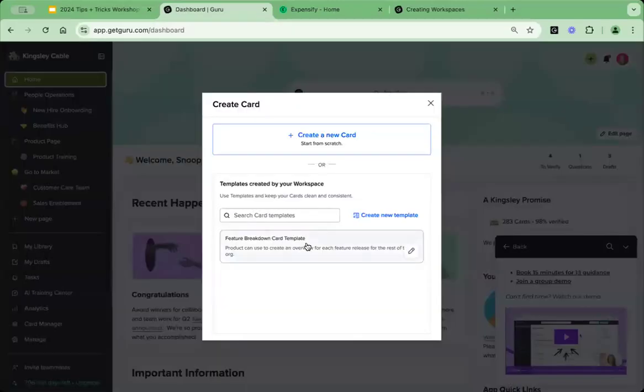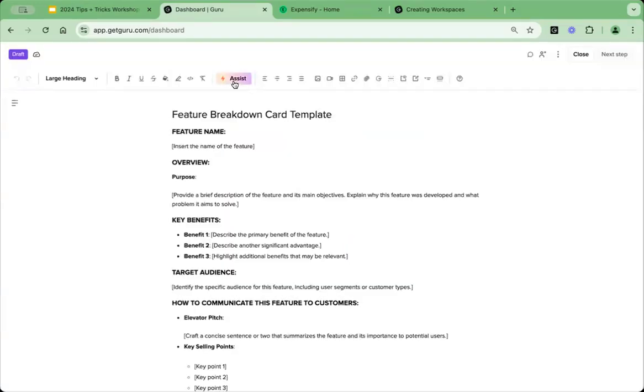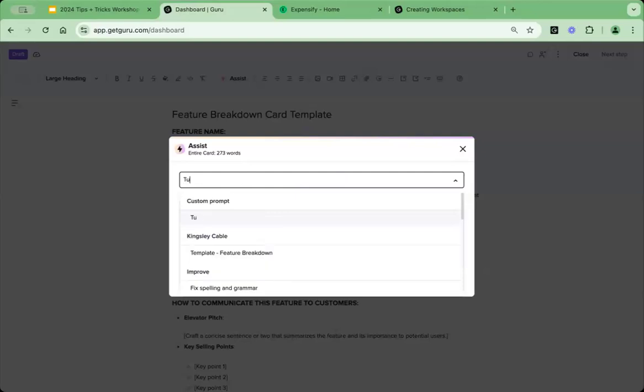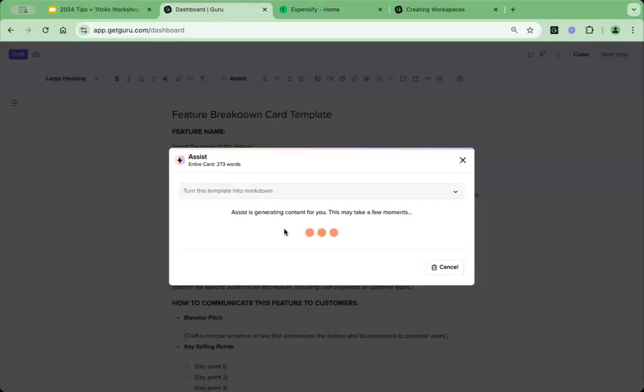You have the ability to create templates for your authors to access, right? So if you're not familiar with this, you can create them here and create a library. So whenever anyone's making a new card, they'll have the options to apply any of those templates. In order for us to properly prompt AI to apply a template to content, we want that template to appear in Markdown. So that's what we're doing here by coming into the template and using assist just to grab the Markdown for this template. So that's the first step, is turn this template into Markdown. We're just putting it in this format so that the AI can better work with it.